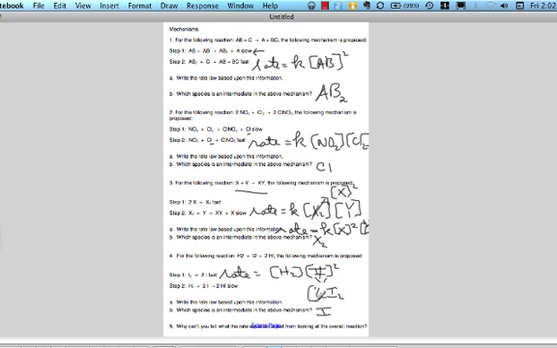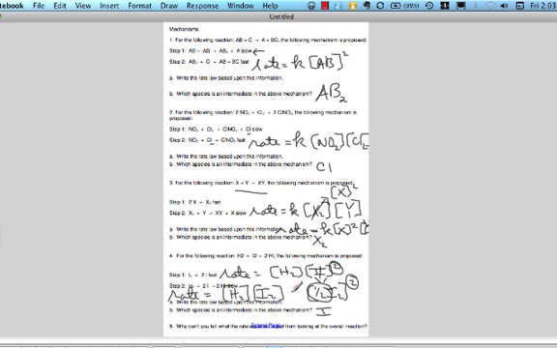So the rate law is H2 times I2. Probably didn't need to go through this whole thing, but for completeness I did, and you would get the same answer whether you did or didn't. All right, so substituting in for my intermediate, this is my rate law, I is my intermediate.